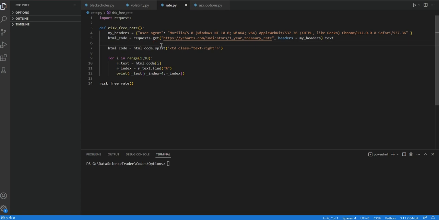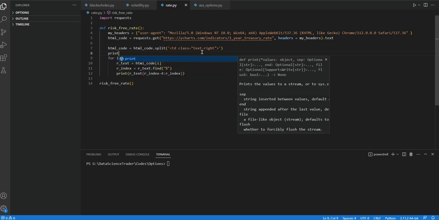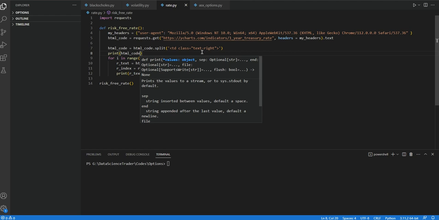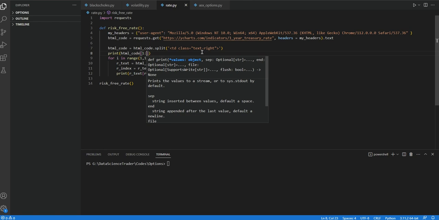And so here the HTML code is this same text that we had there as a source of that page. And what I will do is to split it based on this key character set. So we have the same thing that we were looking up in that source code. We split the HTML code based on this, and this split function will return us an array. So we'll have an array in this HTML code now, and the first one will be all the HTML code before the first occurrence of this text, and we're not interested in that. But just to see it, let's print HTML code 1 to 5.